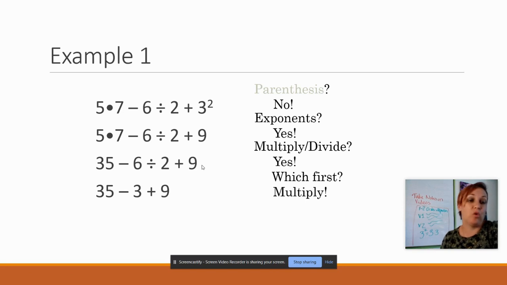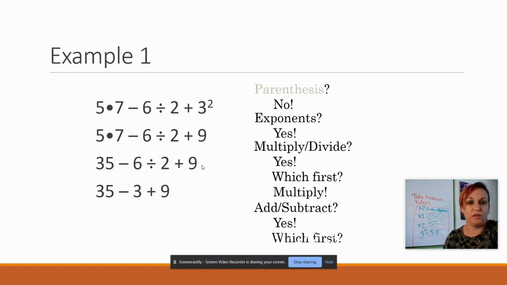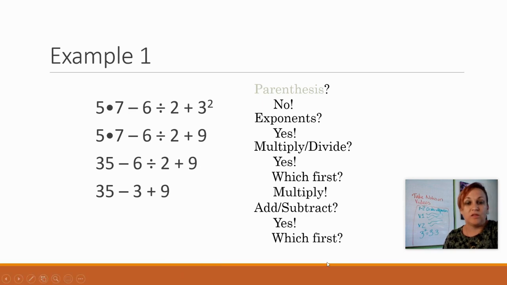I now have no more multiplication or division signs, so I'm ready to move on to my last 2 letters, which are adding and subtracting. There is both adding and subtracting. And so then the next question I ask myself is, which one do I do first, adding or subtracting? And the answer in this scenario, again, starting at the beginning of the problem and just going through, the first symbol I see is subtraction. And so I will end up doing subtraction first because that's what happens first in this question.